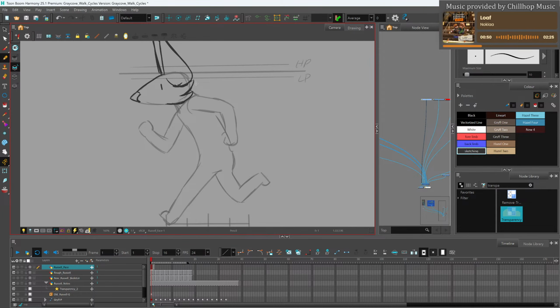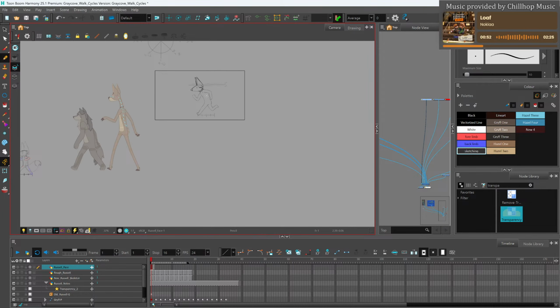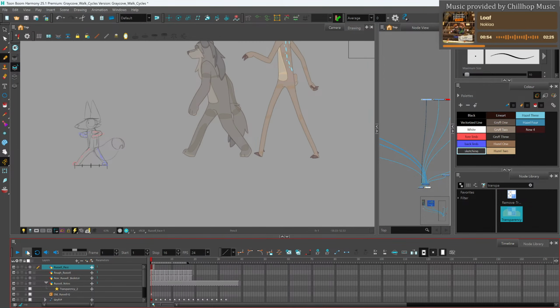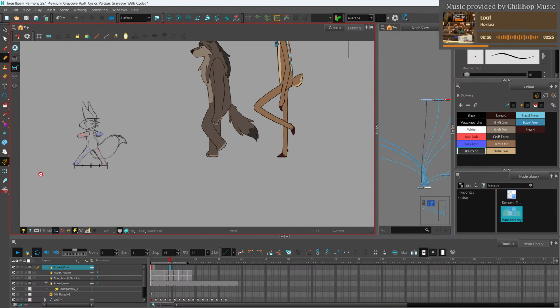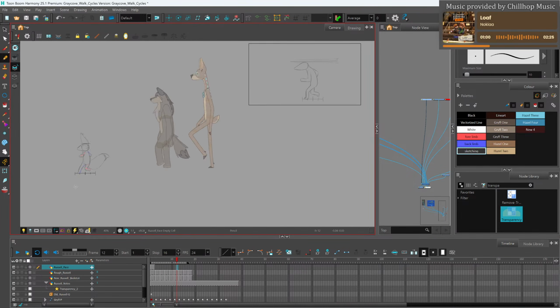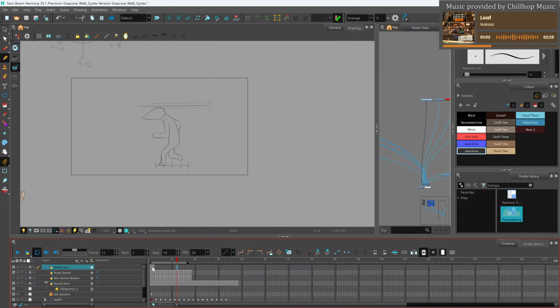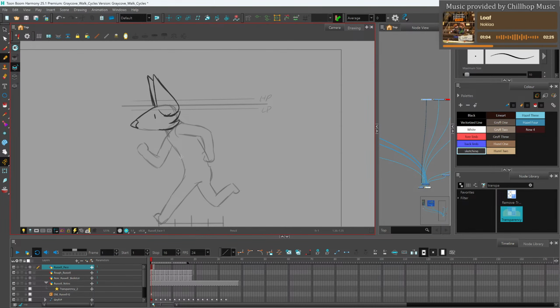I don't think we're gonna do it too crazy because that was the issue with this one, there's too much movement, and look at those cheek fluffs. I don't really like how they're moving. They're too much, you know? So we're just gonna do very subtle movement, or we're gonna try to. We'll see.